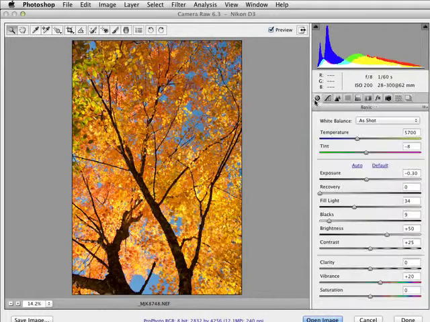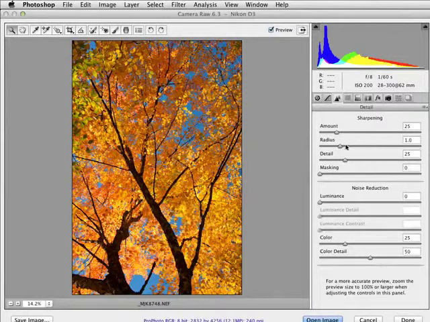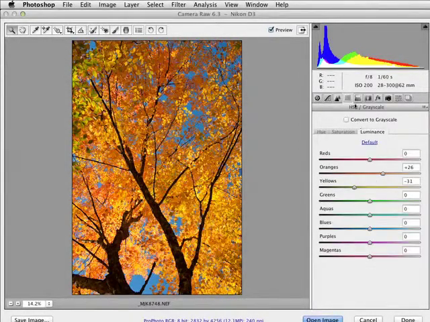So when you get a photo to a certain point, we open this photo, okay? So I darken a little bit, bring up some fill light, put some blacks for contrast. You can see we move the vibrance over here. Let's take a look. Maybe we add some sharpening to it, okay? I can even come over here to the luminance and my hue saturation. I can change the color of the sky. I can make it brighter, or I can make it a little deeper blued, almost as if we used a polarizer. Okay. And I get the photo to this point.